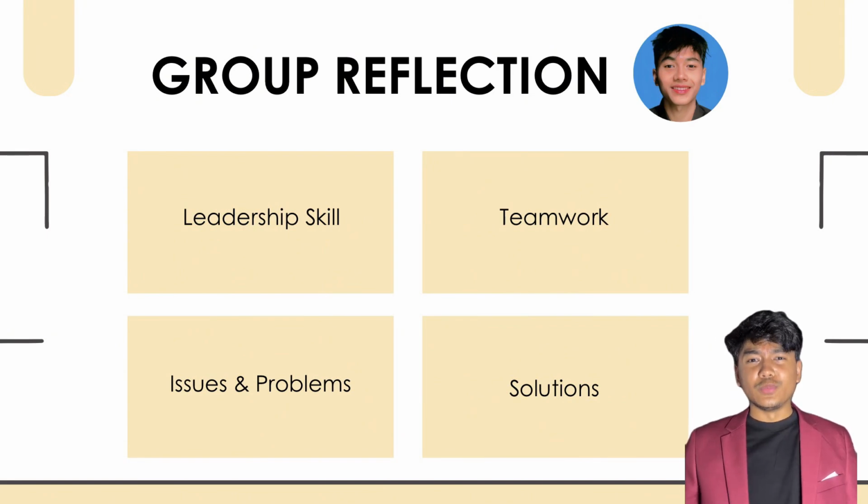Second, for teamwork, I realized that real teamwork is not only about doing our own part, it is about discussing openly and supporting each other. For example, when one member couldn't finish their part on time, others, including me, helped to proofread and combine the sections. We use WhatsApp every day to share updates and Google Meet when we need to clarify something bigger.